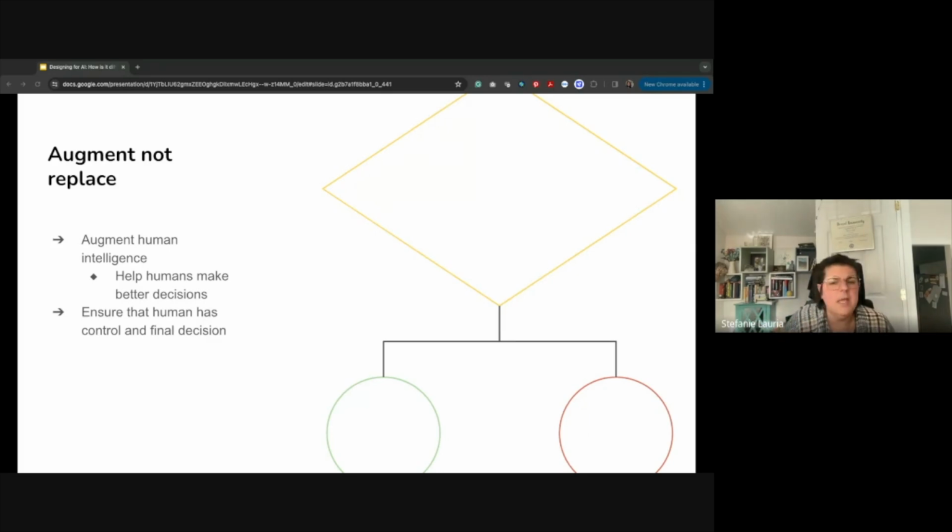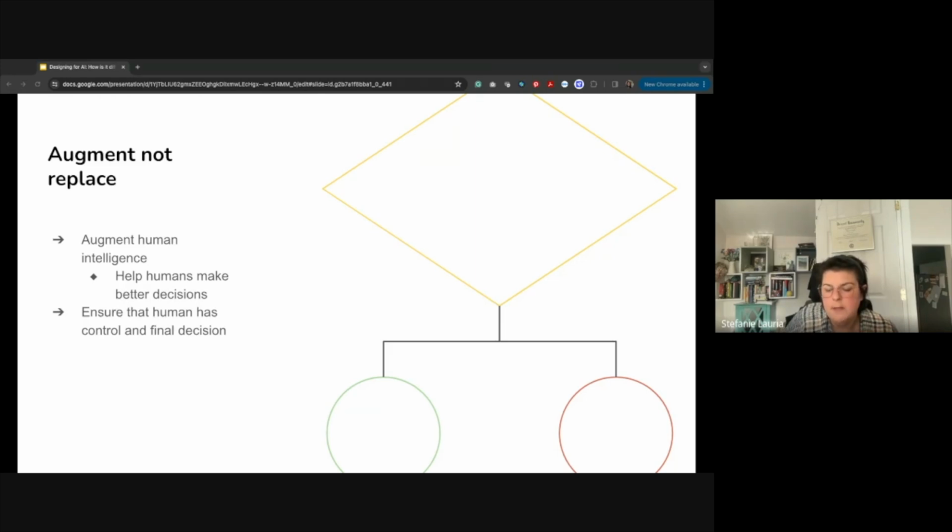So for instance, if we go back to the example I was just using, if you're working on software that's using AI to make decisions or predictions about stock prices, right? You can say, would you like our system to go ahead and purchase the stock for you? And if the user says yes, then you can have the system go ahead and make that decision, right? However, the user has to be fully aware of what that decision is going to be and the implications of that decision. So making sure that the user has final control is definitely important.